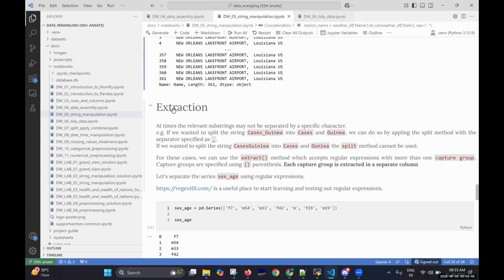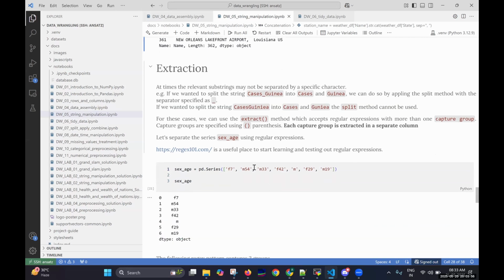So in the extract method, this is what we do. It will accept one regular expression, and in a regular expression you can provide some groups. We'll come to that now. If you take a series, sex and age, the gender and the age, F7 is female 7, M7, male 54, M33.